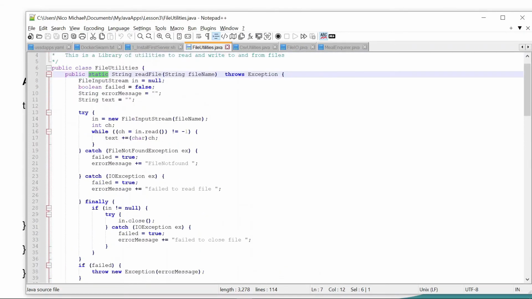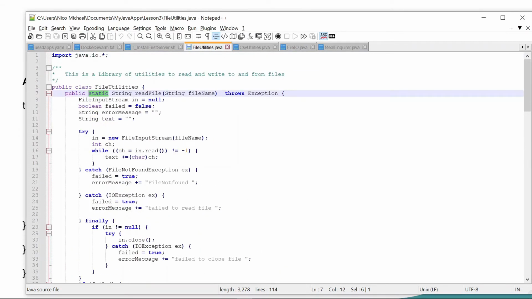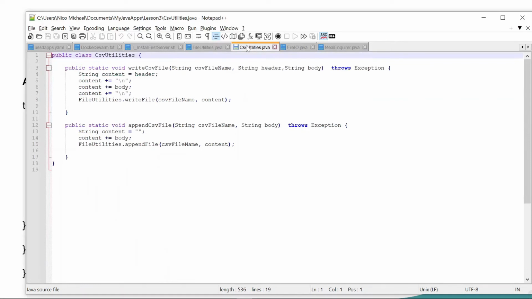Now that I've created this library, I'm going to give you one more library, the CSV library. Now, the CSV library will allow you to write to CSV files, which you can then open with Excel. Microsoft Excel opens CSV files as spreadsheets. So with this, now we will not only be able to write plain text files, but we will also be able to write spreadsheets.